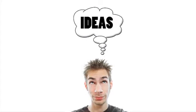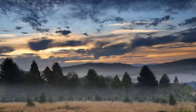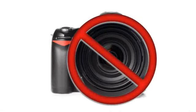A lot of people think that if they have the best gear, they can make the best photographs. Now that is completely untrue, especially if you don't have the right knowledge and creativity. If you have creativity and ideas, and you know about things like composition and light, you can make way better pictures with your camera than the photographer who doesn't know about those things but has the most expensive $20,000 camera. The camera is not important at all.